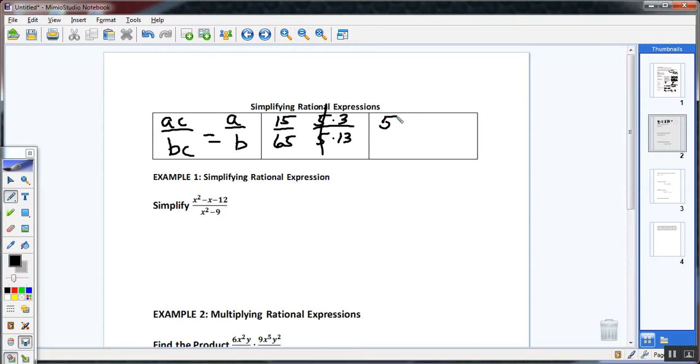Maybe I have something like this. 5x plus 10 over x plus 2. Okay, think of your top, 5x plus 10. Is there anything you can pull out of 5x and 10? I can pull a 5 out of the top here. So the top would become 5 times what? All over what? So what are going to happen to your x plus 2's here? Okay, so these are some examples of simplifying rational expressions.